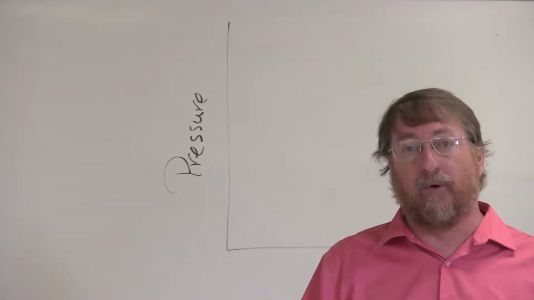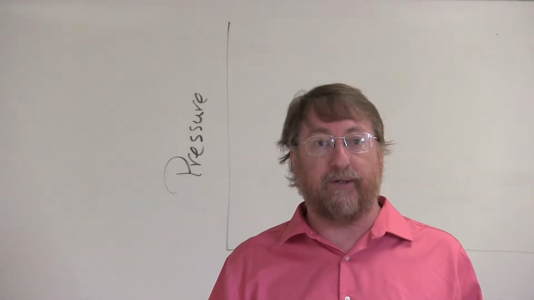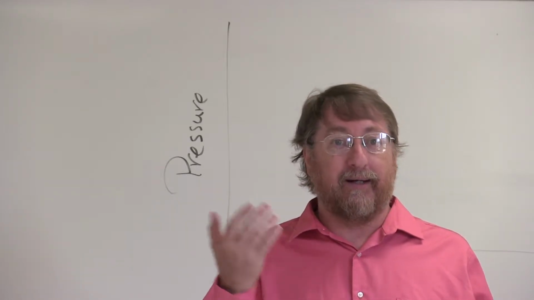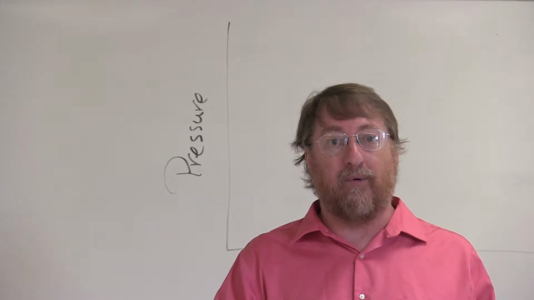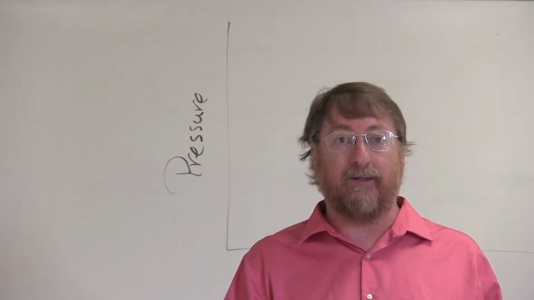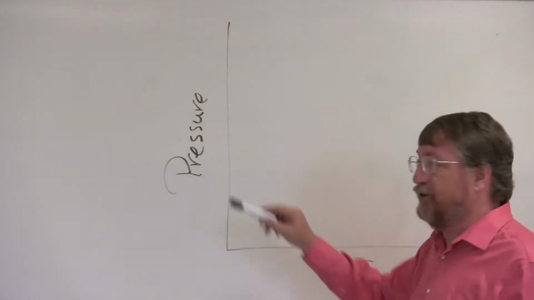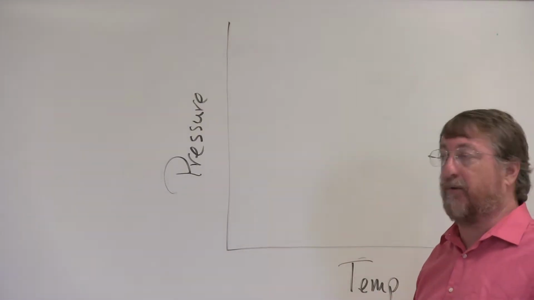So we say the boiling point of water is 100 degrees Celsius. That's the boiling point at 1 atmosphere pressure. In Denver, Colorado, we know the boiling point is 92, 93 degrees Celsius, right around there somewhere. So in various places, we're going to get changes in pressure, and we're going to get changes in boiling point.